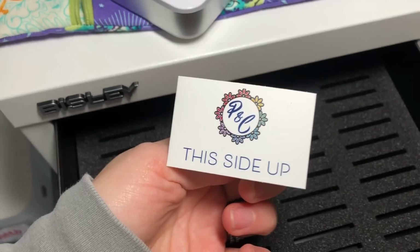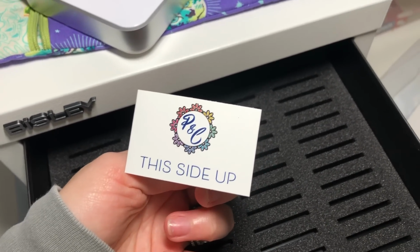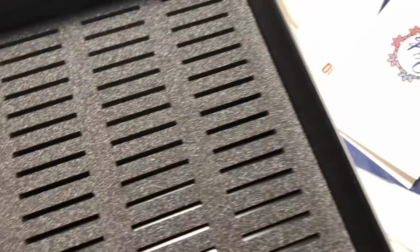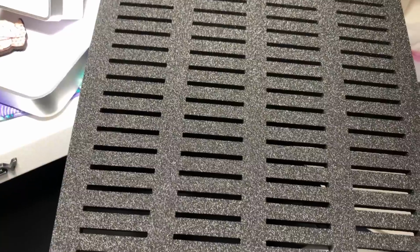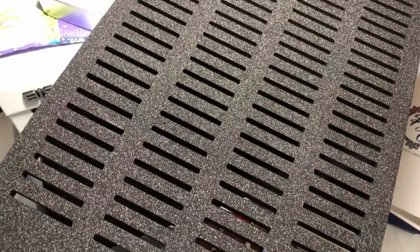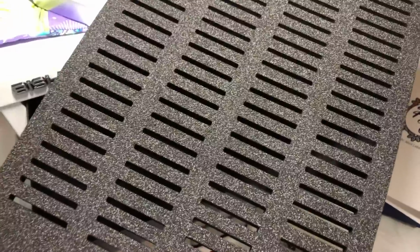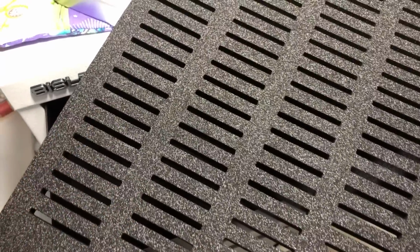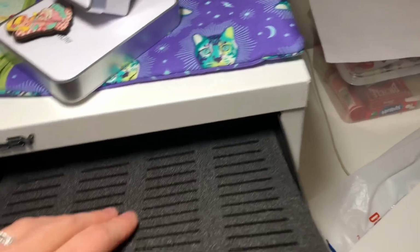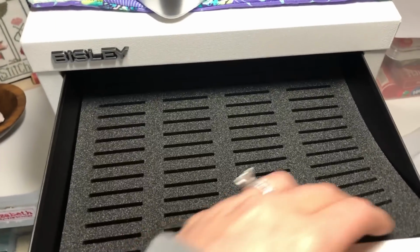There was a right and wrong side because this was packaged with it. And I didn't realize this until after I had already put two of them away. But I'm really not sure. Here, let me pause for a second. Okay, it took me a minute to get this out. So this is the correct side, and I'm not really sure how well you're going to be able to tell on camera. Not really at all, I don't think. But this side definitely is the tiniest bit bigger than this side. You can kind of tell. And it really does make a difference because they fit perfectly in there.